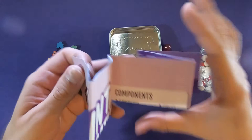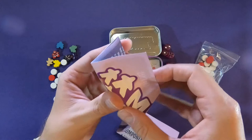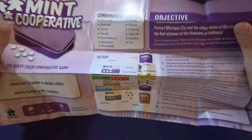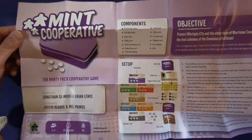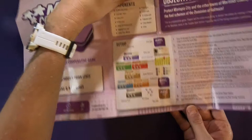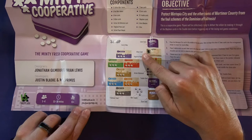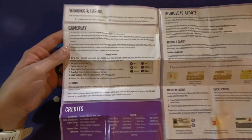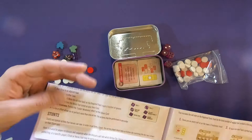Let's get our rulebook. One thing about these — your rulebook is a folded up sheet of paper, because it has to be able to fit inside there. So you've got to be a little bit careful opening it up so you don't rip it, because it is folded in there. Most of these games, they set up just like this with these cards. You lay these cards down and you just move around the cards. They do sell some mats as upgrades and add-ons, but the rules are very straightforward — easy to teach, easy to learn, easy to play, so you're not sitting around wasting time trying to get into the game. But it's still a meaty enough game.